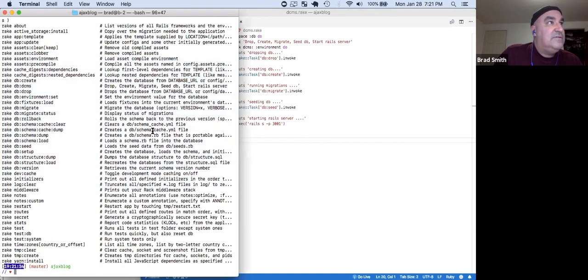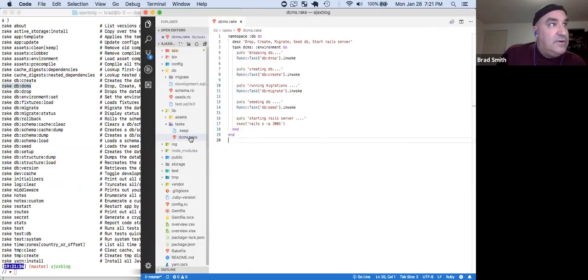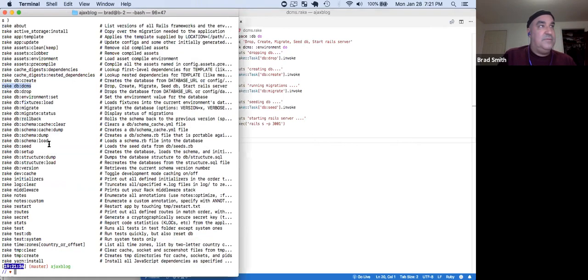And almost all of these, except for this one right here, which is the one I created, are native to Rails. When you create a new rake task, you create a file that ends in .rake, and that's why it shows up in this list. There's a lot of different ones you can use to back up your data, replicate the data, whatever you want to do. There's a lot of different things you would use these utility functions for.